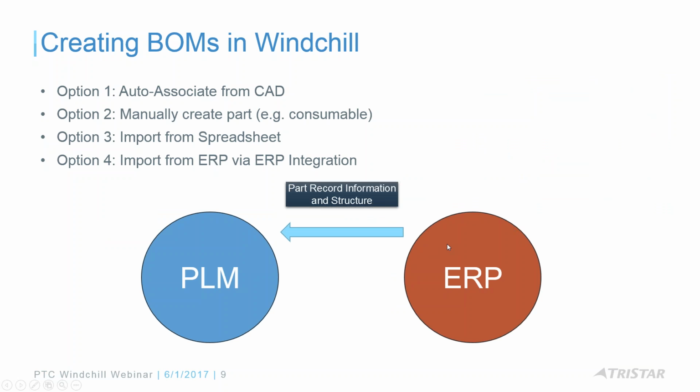Another way to import parts into Windchill is just from ERP or from other systems through some integrations, like an ERP integration. So I can populate my existing Windchill system with parts that already exist in my ERP system or my other BOM management system. That way, my CAD is associated to my parts, so I know what I'm using in the released parts in ERP. And when there's a change, I just need to flag it in one place, and then when I'm pushing back those changes with the ERP integration, I can push those changed parts back to the ERP system. Right? I don't need to have someone enter that information back into the ERP system manually.